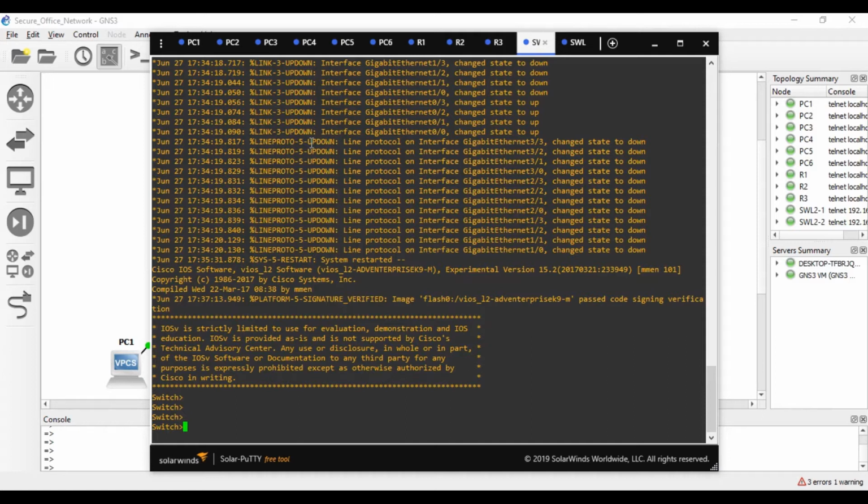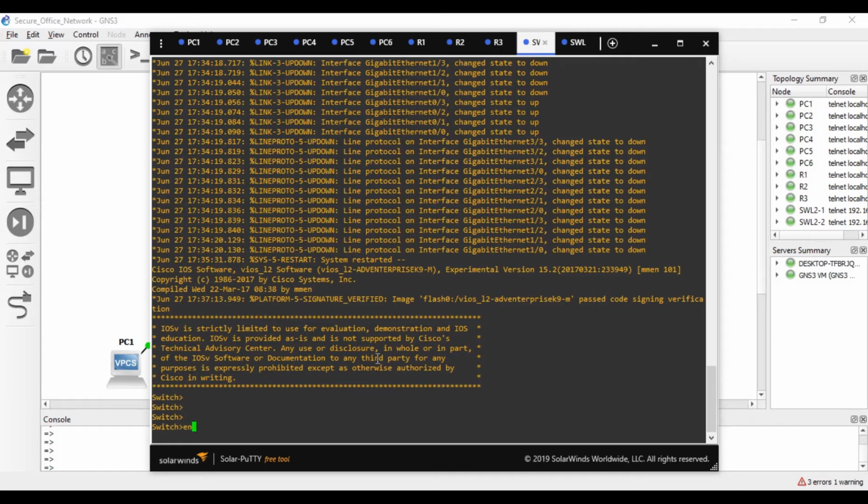Then I will enable inter-VLAN communication, so that these PCs would be able to communicate with each other without any issue. All right, cool. So we'll do it.